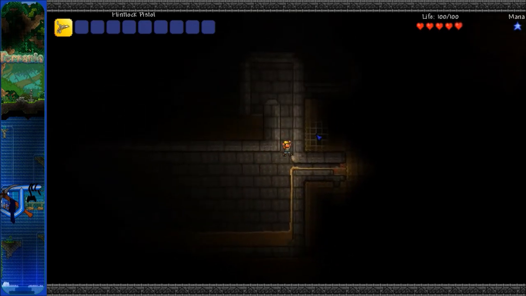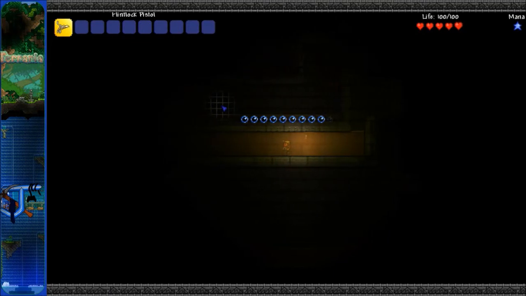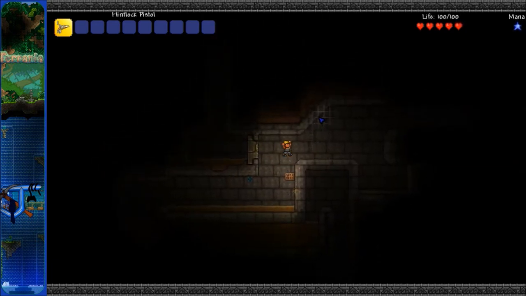Whoa. Wait. So I think that's, yeah, shoe spikes go over there, and then use them shoe spikes. Get out. It's looking really cool so far.